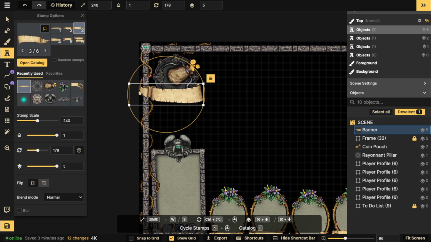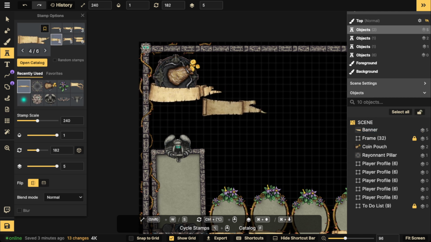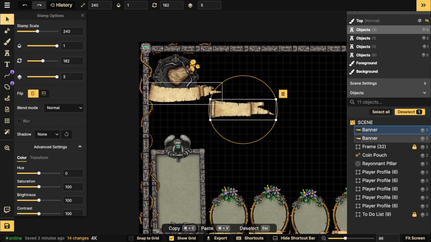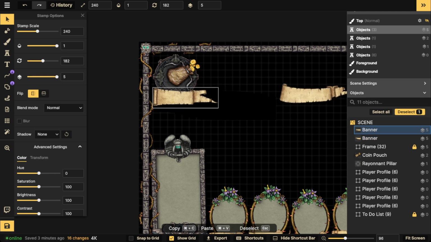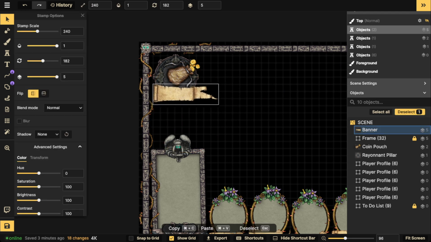Let me flip it real quick, see if it'll look better this way. I kind of like it better that way. I'm not even sure, do I even like that one? Let me try this one. Does this one work better? Let's try this one. I'm not sure which one works better. Let's stick with this one. This will work fine. Let's go with that. We'll put it right on top of it like this. There we go. That looks good.